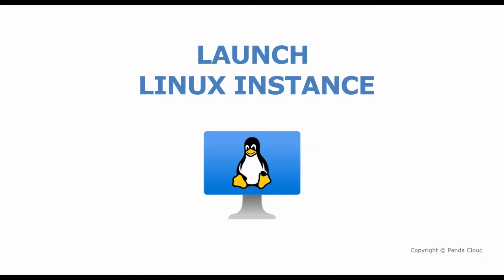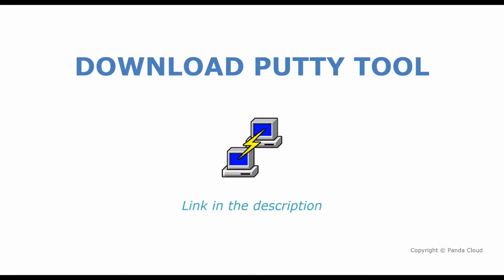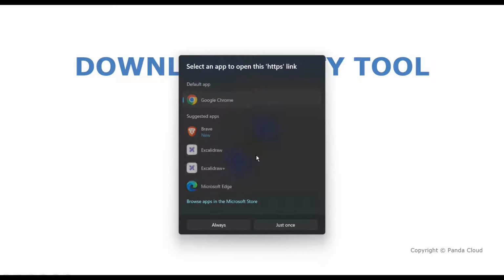For that, all we need is some tools, some software that we need to install in our systems. First of all, we need to download the PuTTY tool. I'll be giving the link in the description, so you can download the PuTTY tool from the link. Just open it in any of your browsers.